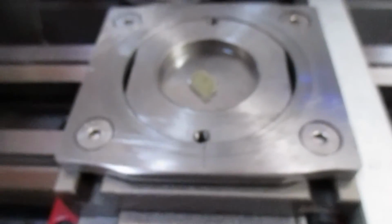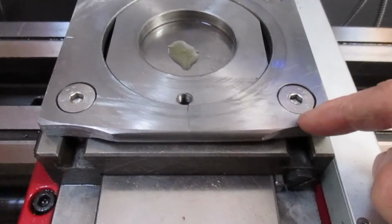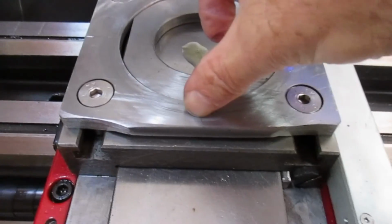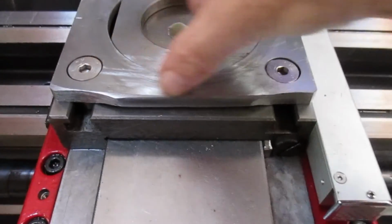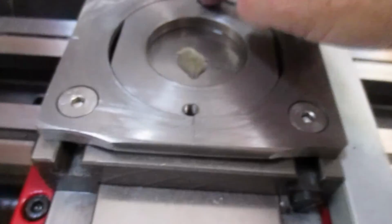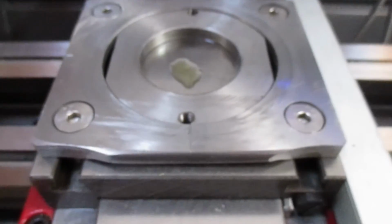So the reason there's a profiled edge here is just that the piece of plate I had laying around was about that wide, so I put a couple of runs of weld on there just to give it a little more support in that position. I think it would have been quite okay without it, but it was easier to do it whilst I was out in the shed.